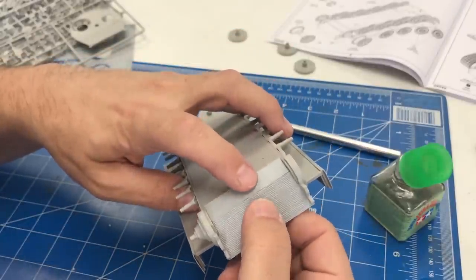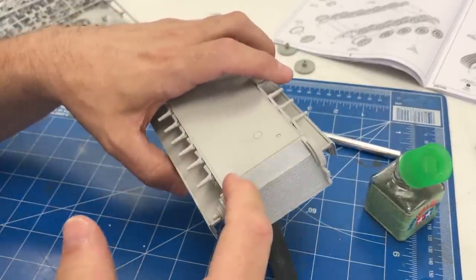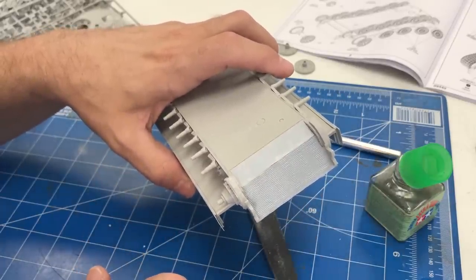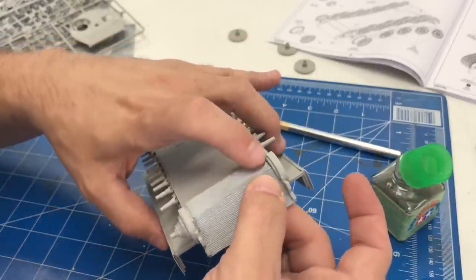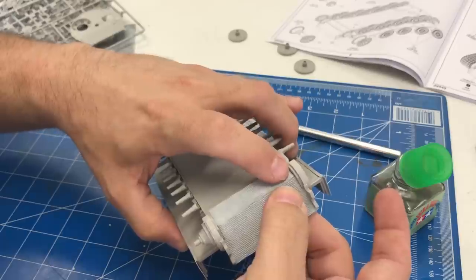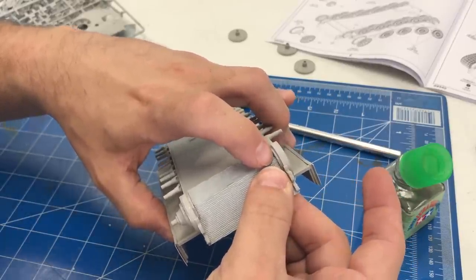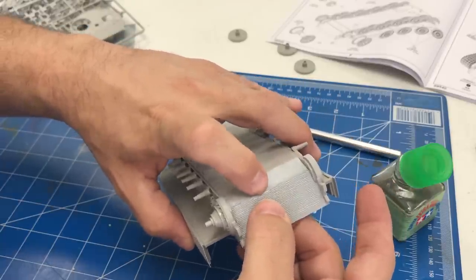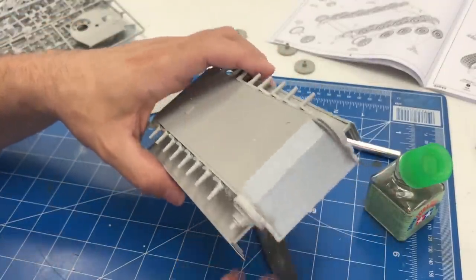So if you just got done watching the high-speed version of putting this on, you may have noticed that when I flipped this bottom piece around, we got the two rows to line up, and I think that looks more accurate on this. So the only thing we might have to do is keep putting a little liquid cement on this. If we get just that slight little crack right there, we might go back in with a little bit of Vallejo putty and fill that in, but I think if we keep pushing this down, we can get it to blend pretty good. So far so good.